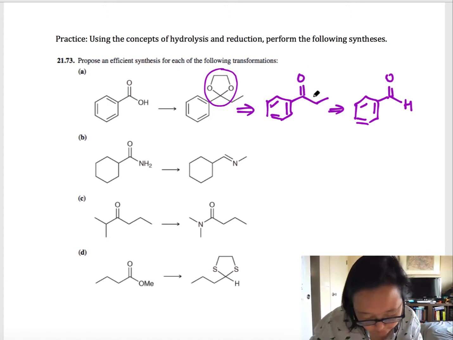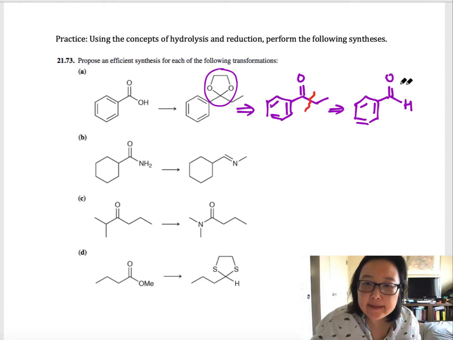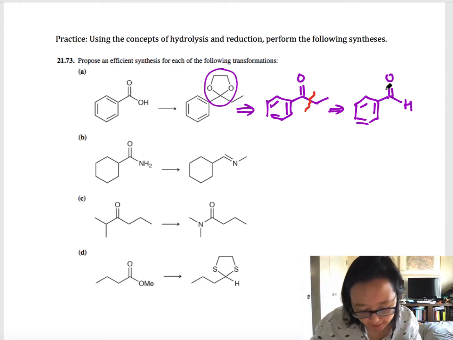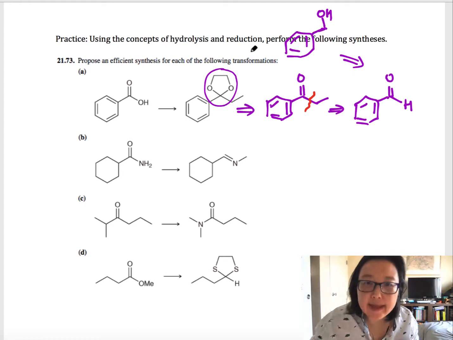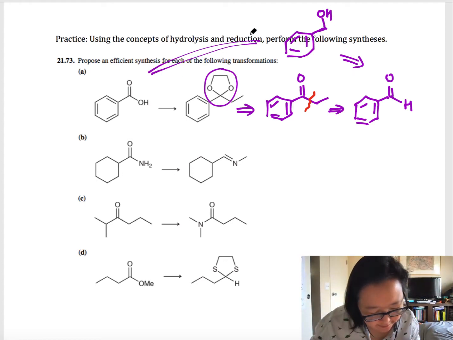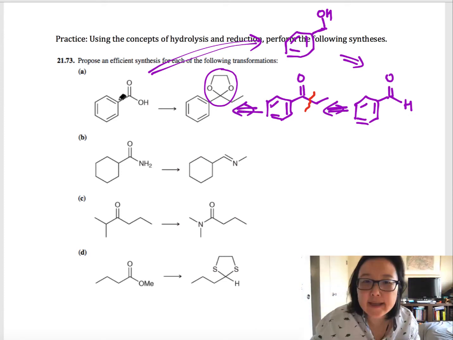So I'm sort of thinking about this, okay? And then at this point, if I had maybe an alcohol that I could oxidize to an aldehyde, there we go. Okay, something like that. And so maybe I can take this over to here and turn it into this, turn it into that, and then reverse these arrows, now working forwards, okay? So that's sort of what I'm thinking. So how do we do that?